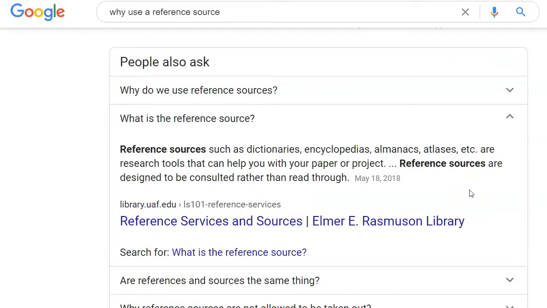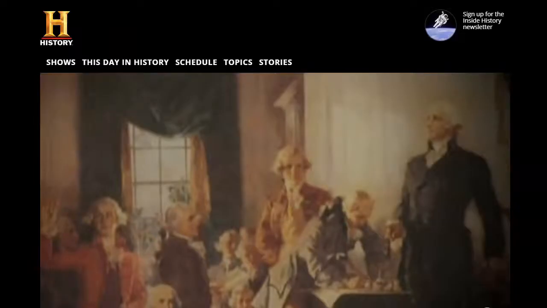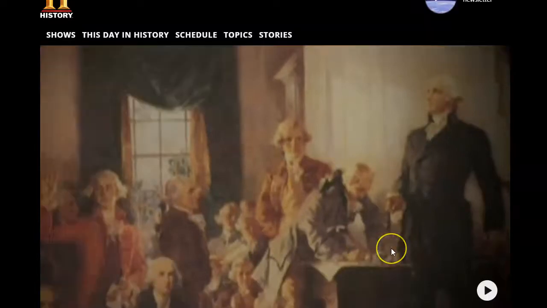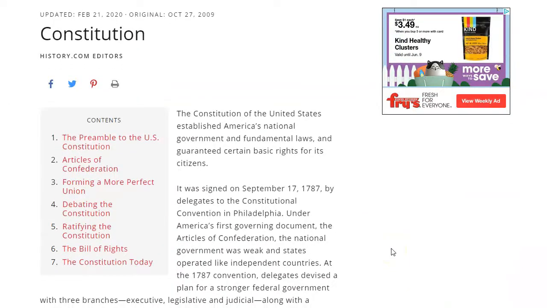And so when we think about reference sources, what we're really talking about are dictionaries, encyclopedias, almanacs, atlases, handbooks. They are also most general web pages, such as WebMD or History.com. Those are all reference sources. And so I do want you to realize that when you get to many pages on the internet, like this one at History.com about the Constitution, this is not an article, this is a reference. This tells you the general preamble, the articles, the history of the making of the Constitution. This is all subject common knowledge, and you wouldn't have to cite this.